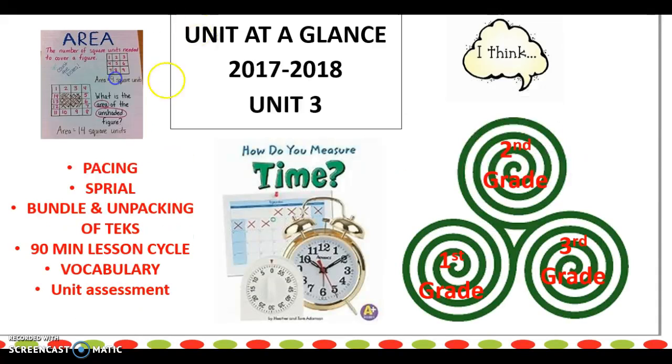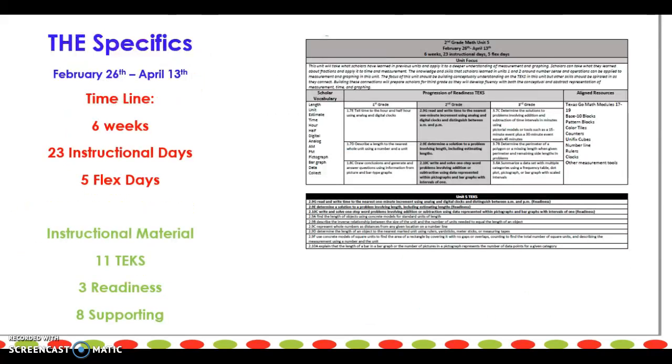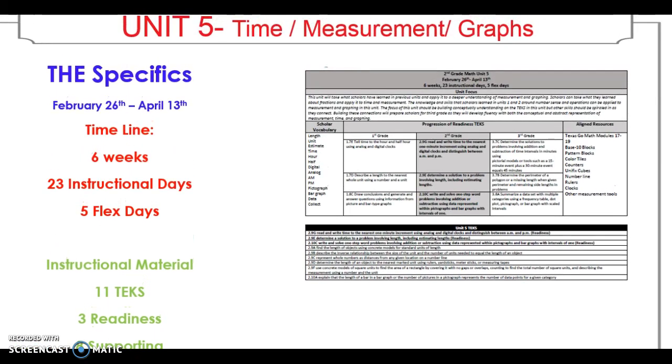As it pertains to this unit, it is going to be over time, measurement, and graphs. As far as the specifics, it's going to run from February the 26th through April the 13th. It is going to be 6 weeks long, with 23 instructional days and 5 flex days. As far as the instructional material, there will be 11 TEKS, 3 readiness and 8 supporting. So we have a little bit more content in this unit to cover, but it does all build out well.